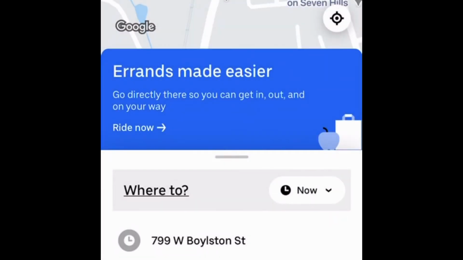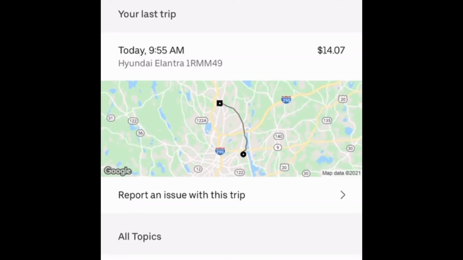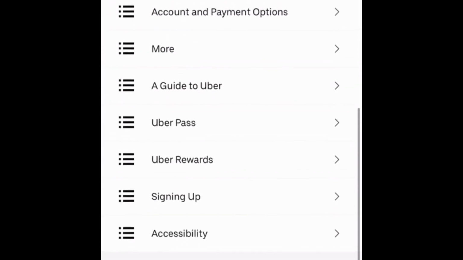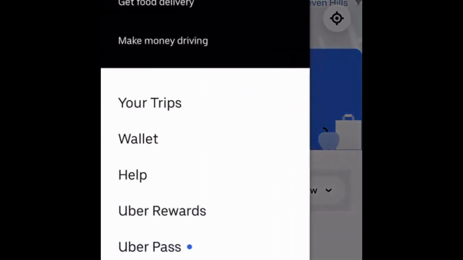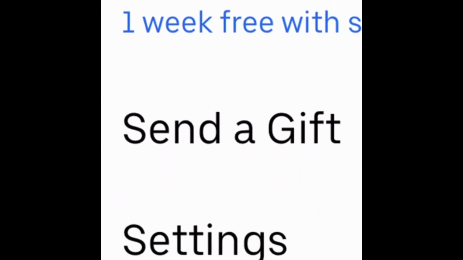Let's just go back to help. It has a bunch of different topics as well. So that is a good location to go to as well to get familiar with some of those offerings. You can do an Uber Pass, which is about $25 a month, and it gives you certain deals if you wanted to pay that. Then you can send a gift, and this is a good place to know as well, which is your settings.